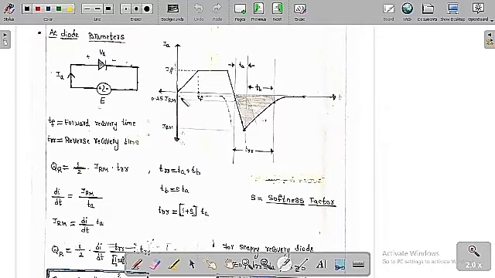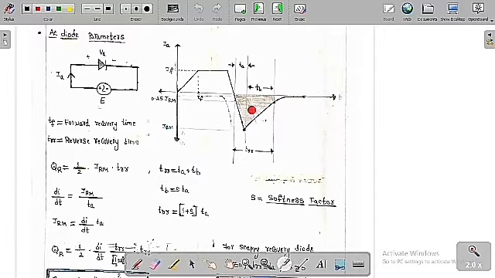So you can see clearly, if you give a small amount of positive voltage, then the current is going to increase and become saturated. Means no matter if you further increase the voltage, the current is going to saturate. And then if you give a negative voltage, the current is going to decay and flow in the reverse direction. This is due to minority charge carriers, and then it is going to decay and decay, and finally come to zero value.